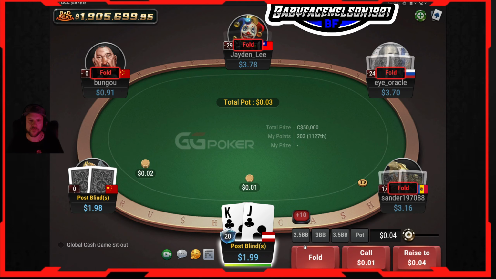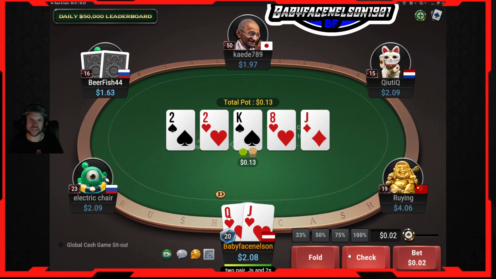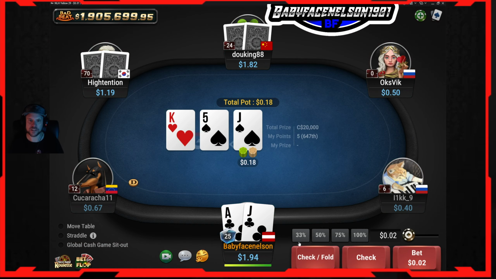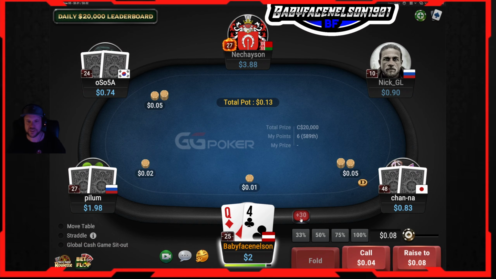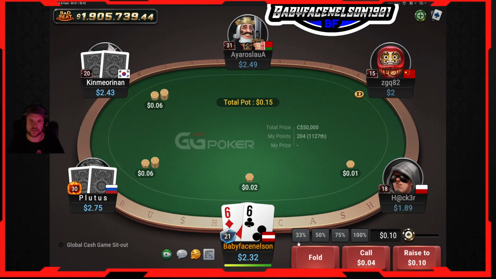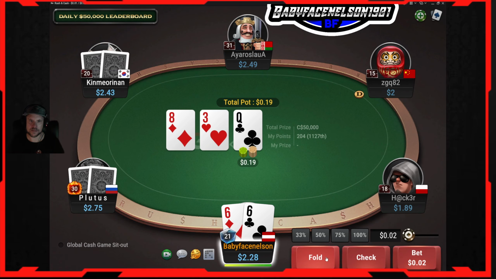Just gonna check behind there, hopefully get a heart on the river. Hit a jack. I think we can't bet it. I'm just gonna call there behind. Just check behind. Last thing you can do is, you know, you bet there and you get put off your hand. I'm gonna call with jacks.